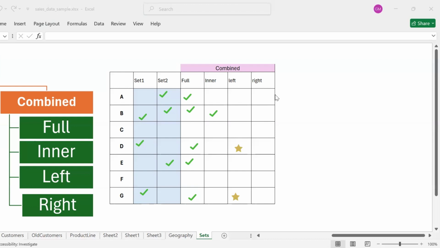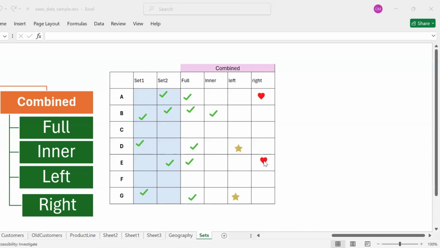Right is the same, but for set 2, it will take any data point that is in set 2 except the data points shared between set 1 and set 2. A is in set 2 only, so it will be in. B is in both, so it will be out. Here D isn't there in set 2. E is in set 2, so it will be in. And that's all.